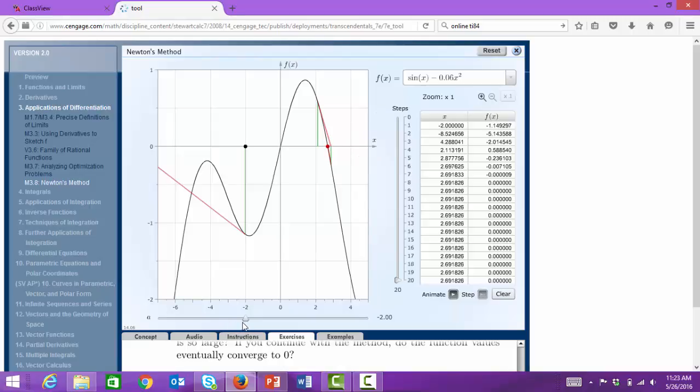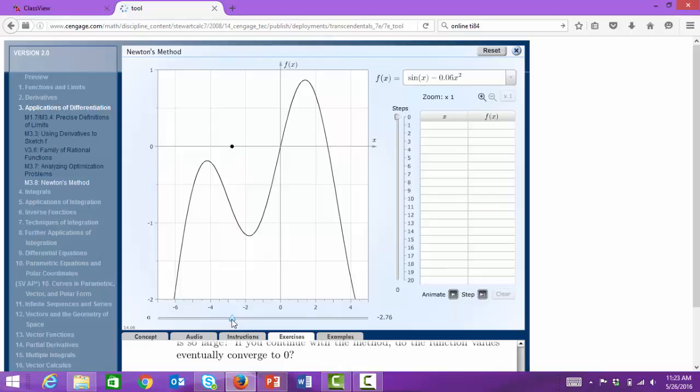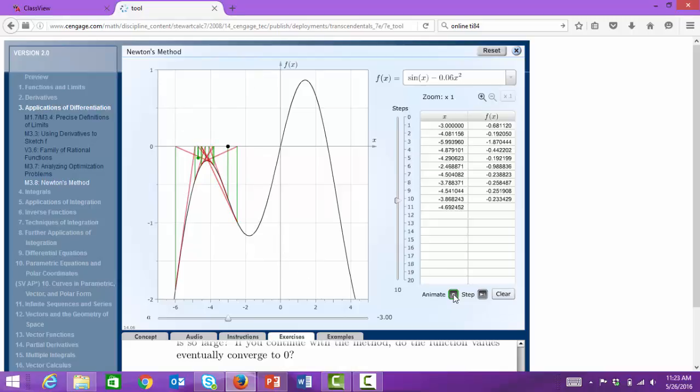Also, take a look at what happens if we start off with an x value of negative 3. In this case, when you start this process, it kind of gets a little bit hung up on a local maximum of this particular function. And notice it's kind of starting to not only act kind of chaotically, but it is really kind of retracing its steps over and over and over again without getting any closer to any of the zeros. This is at 20 steps, and it never got anywhere near any of the zeros or solutions of this particular function. This one does not converge to a finite number. This would be a case in which Newton's method fails.